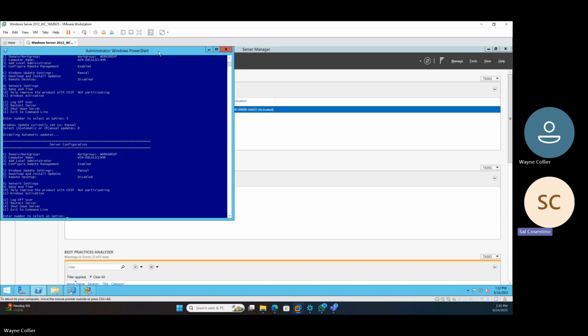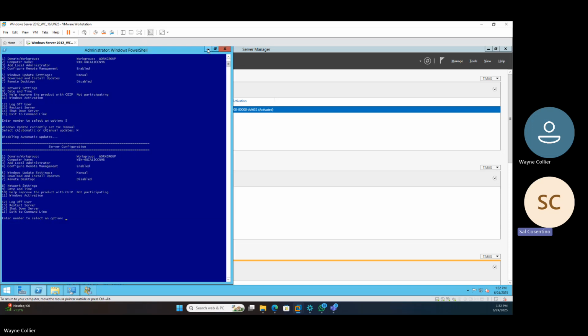And I want you to type in the number for exit to command line, 15, and then hit enter. So you can actually rename, you can do whatever you want with this PowerShell. So I can remote in from this to this machine and make changes without having to physically touch the interface, right?